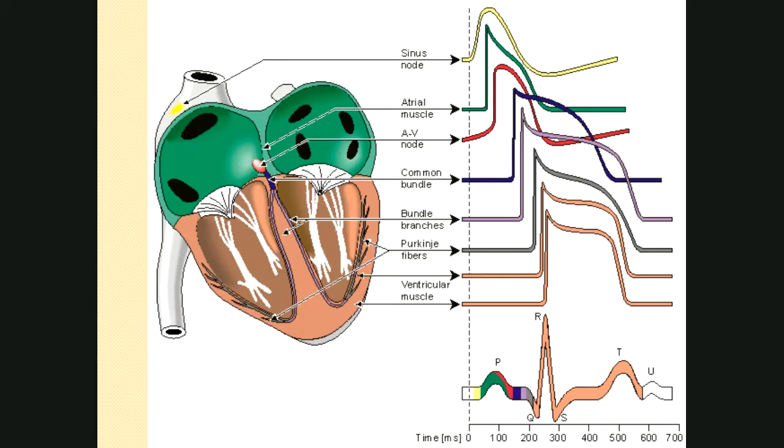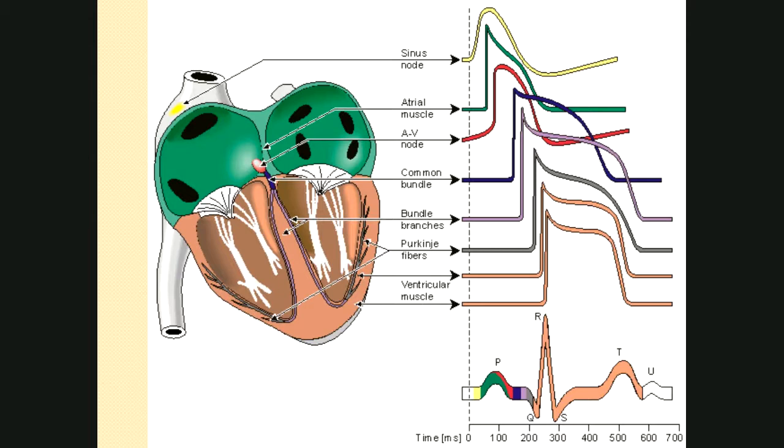And if you look at this ECG, look at these different colors, you can see where the action potential is as the ECG spreads. So look, there's our P wave. Look, the action potential spreading over the atria. And then there's QRS and T. It's all about the ventricles. But each little part of it, even though you can't see it separately, has a different area of the heart that it's associated with.